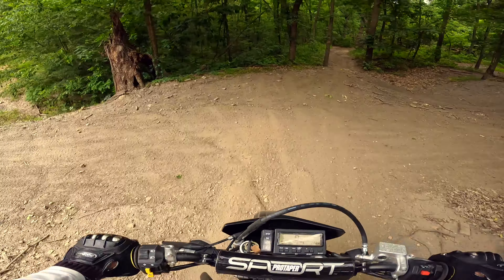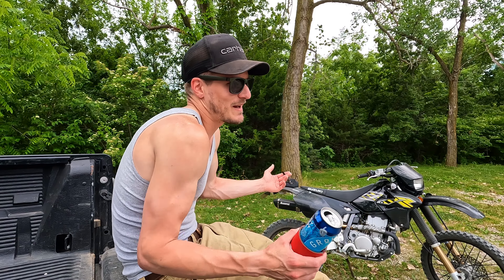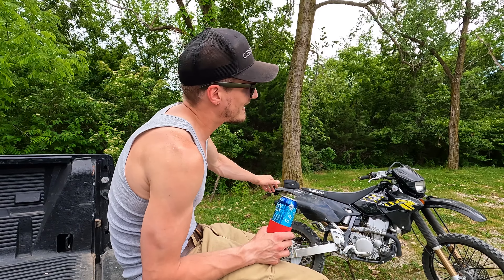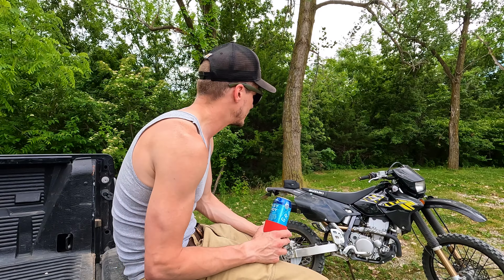The DRZ is doing absolutely awesome. It's a 400cc dual sport motorcycle with a steel frame — it's heavier than obviously your MX bikes. I have our suspension settings all set at about the stiffest they can be for this DRZ, so it soaks up all those whoops, all those jumps, when I really come into a hill climb hard. The bike does really well with the suspension just a little bit firmer. I've always liked more of a rigid suspension setting, whether it's for dirt bikes or street bikes. So we'll weasel back in there into those bluffs and trails, take some of the wooded trails and see what that has to offer. Gear back up and go hit it again. Round two.